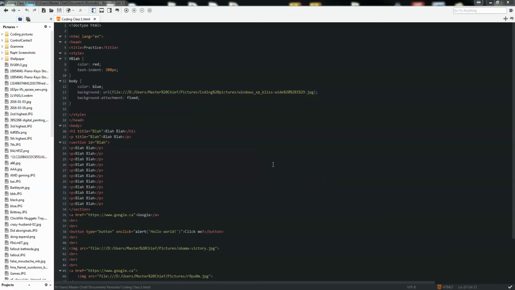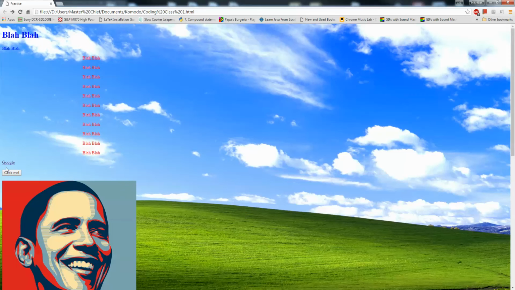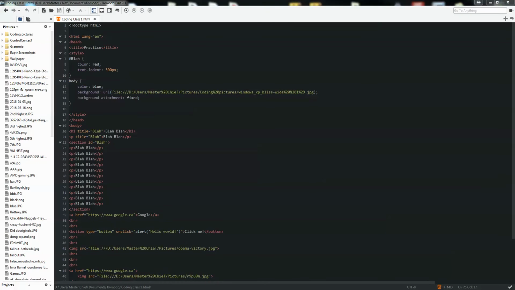Today I'm going to teach you guys how to do something kind of important, and it's how to do more advanced links. Rather than just having simple text here, we'll be able to change the color of the words, whether or not we want to have an underline, whether or not we want to do anything like that.